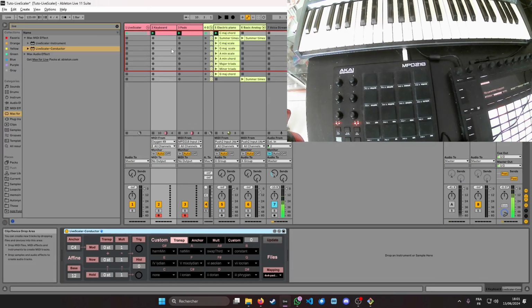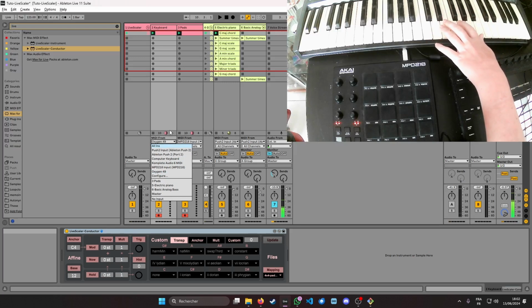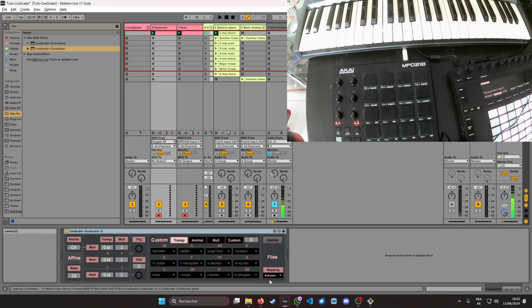You just put a blank MIDI track, and what you want to do is to send the MIDI from the controller that you want to control LiveScaler. So here, this is Oxygen 49. This is this MIDI keyboard here, and since I want to use a MIDI keyboard, I should choose the major keyboard mapping for now.